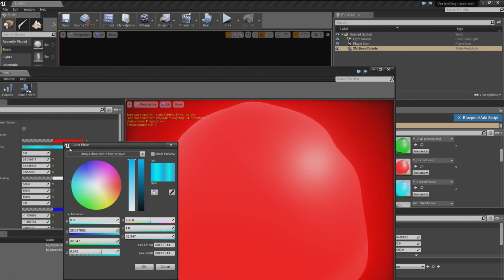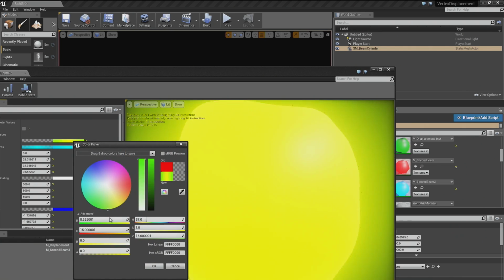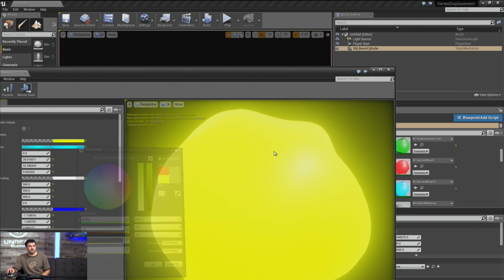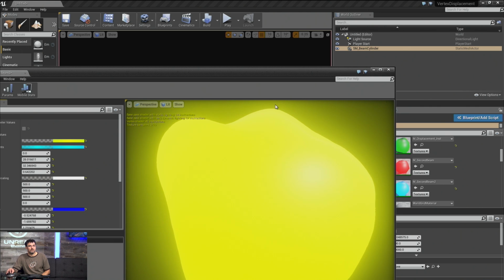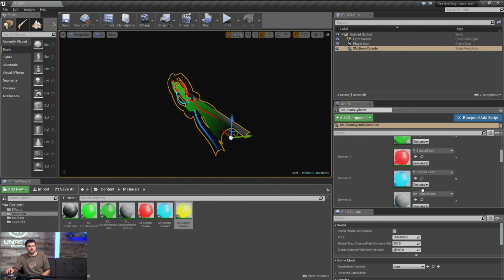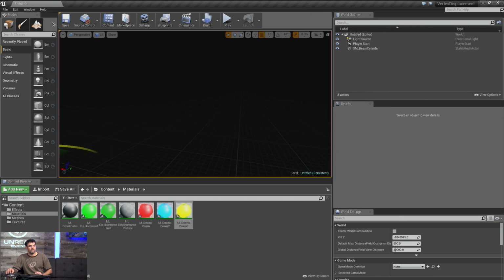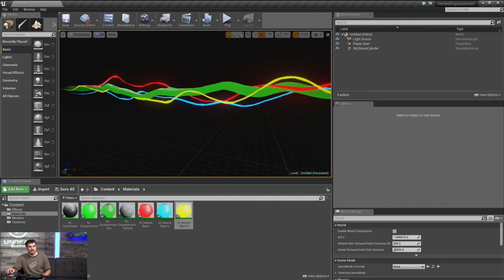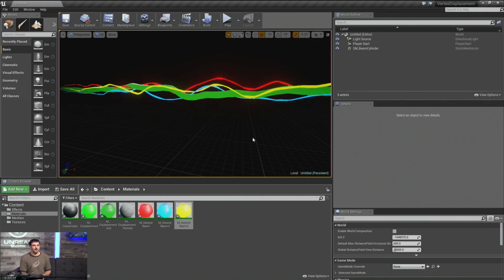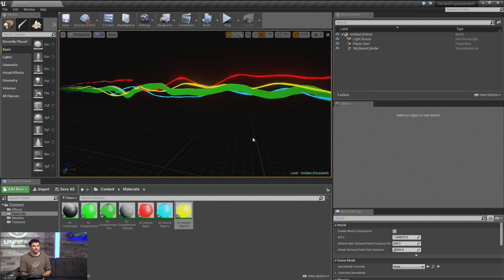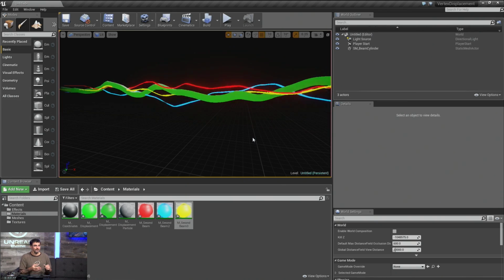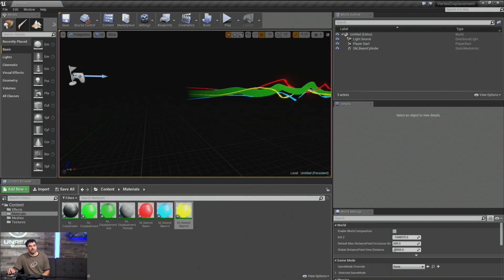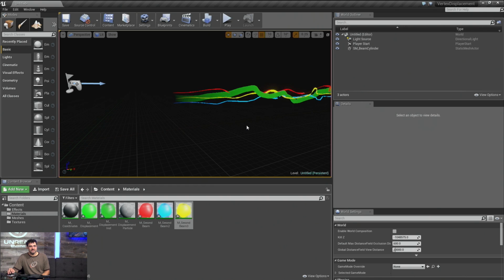And let's make this one yellow, and we'll bring the value down to 5. So there we go. One primary beam with other RGB values twining around it, and there's no collision. There's no surface to really work with. They're essentially, from the engine's point of view, these are still just cylinder stretching. So you don't want to go too crazy with how far you allow these things to go.